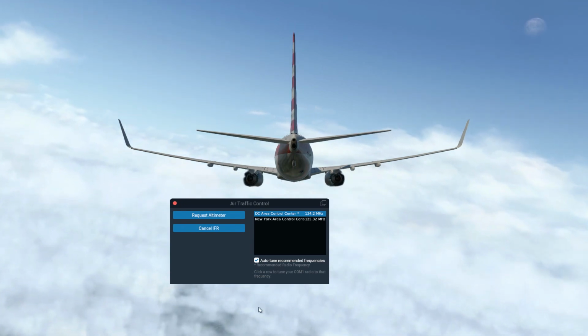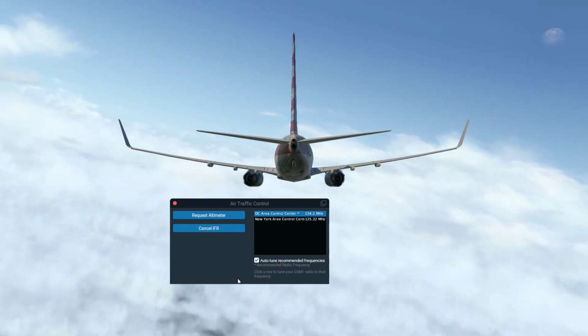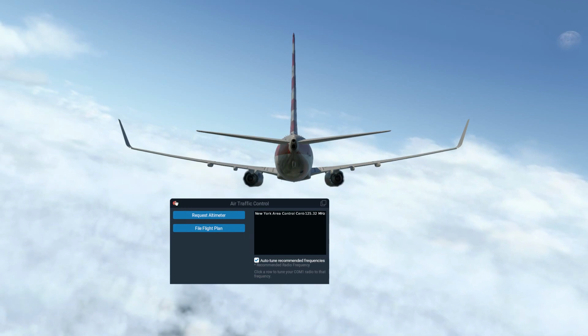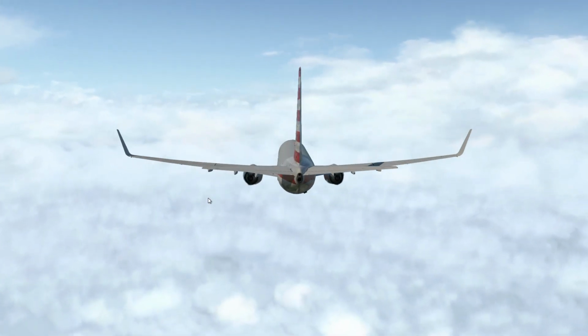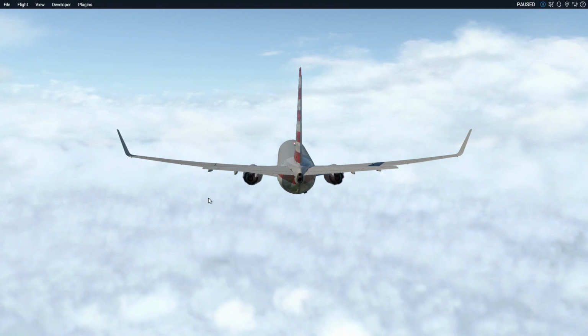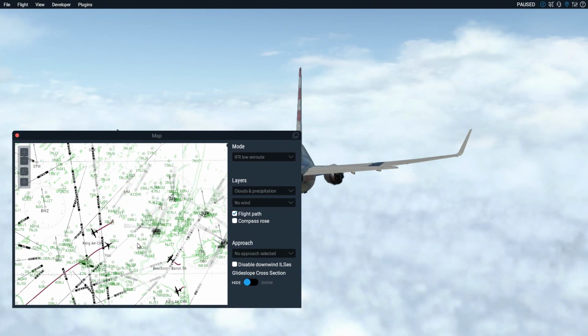Okay, I've now become convinced that this thing isn't guiding me into New York, because it should have done a little bit more by now, which means we're going to have to go ahead and do this ourselves at this time. So we're going to go ahead and go to our map. We're going to find JFK.